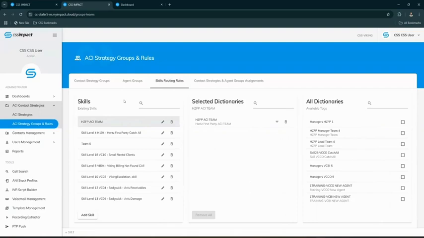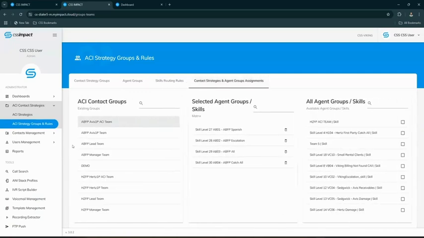This configuration is using what we call skill routing rules, and that's where you set up dictionary items like English, Spanish, subro, property damage, where you have different agents that handle certain claims. We have the ability to pick that up and skill route it to the appropriate agent for that call that's coming in. Next is where you pick which skills get associated with the groups. The other one is just the rules.